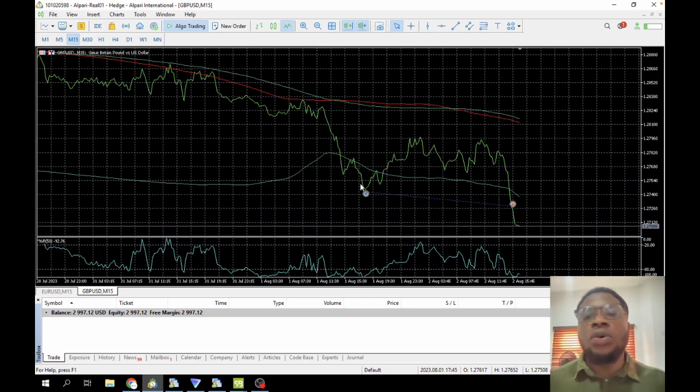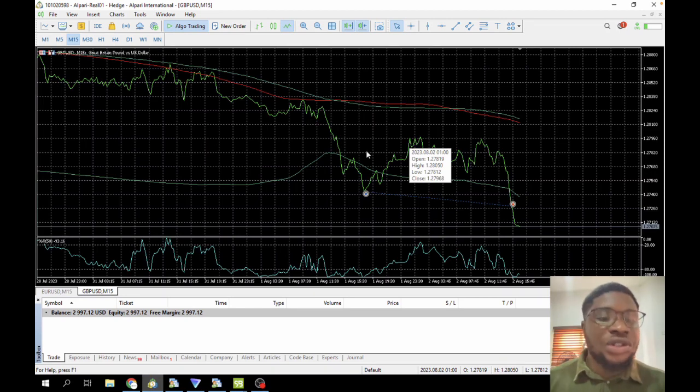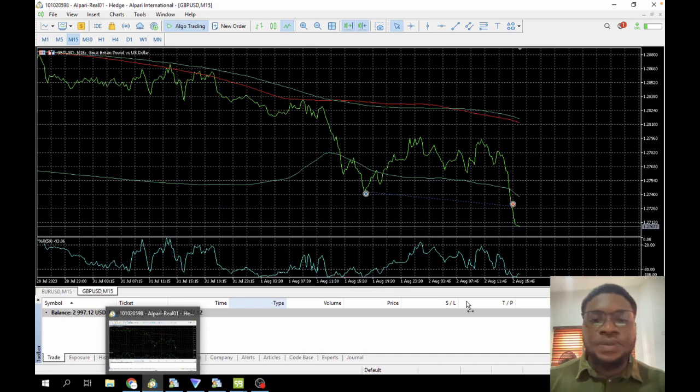So tomorrow or next, I'm going to actually explain to you guys how this trading strategy works and why probably this trade did not close. So you guys are going to understand how the trading strategy works and get a good grasp on it. Okay. So how can I get the VPS?